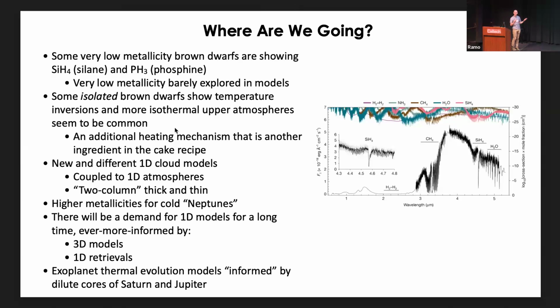Lastly, we can also be informed by the solar system. There's been a suggestion that Jupiter and Saturn have diffuse and fuzzy cores. And there are people working in Adam Burrows' group who have developed this APPLE code to look at how fuzzy cores might affect the early evolution of giant planets as well. It's another topic people are working on.